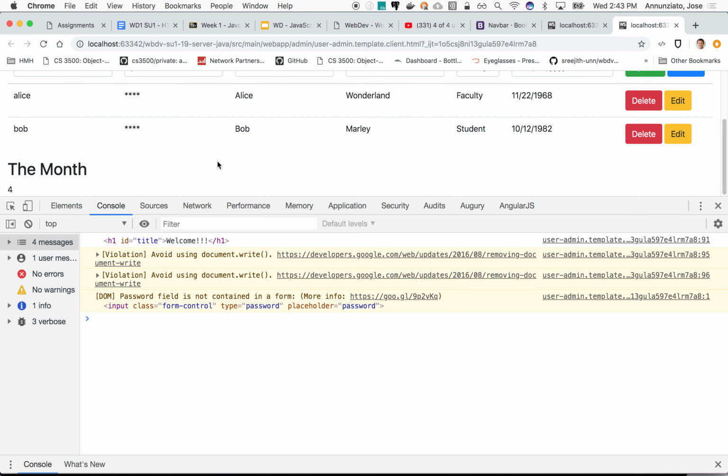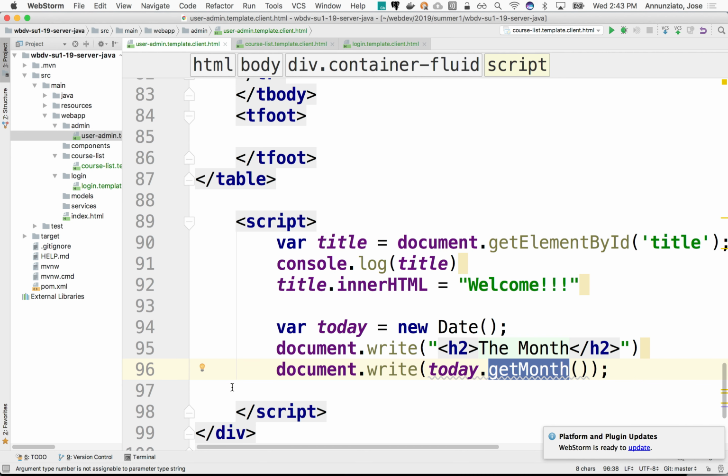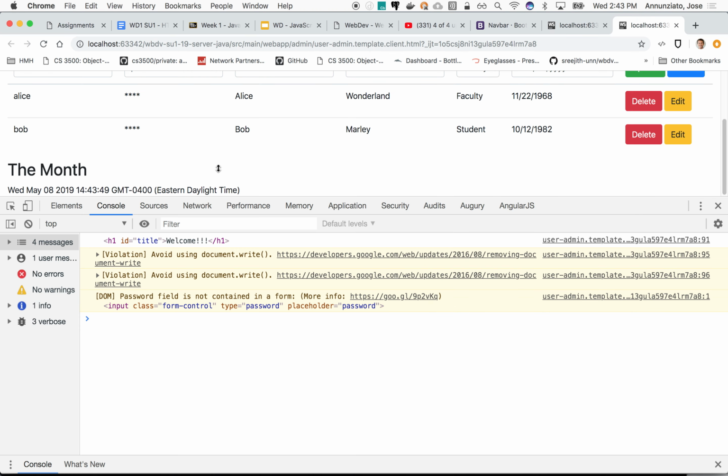So it would be at the bottom. There it is. So this is the 4th month. It's 0 based, so 4 is May, and so we can do all sorts of content. We can write the entire object, the entire date. There it is. There's today's date. Fully rendered, right? And you can format it any which way you want, right?